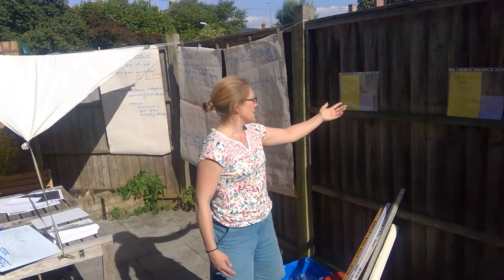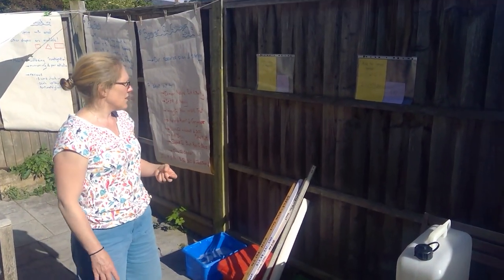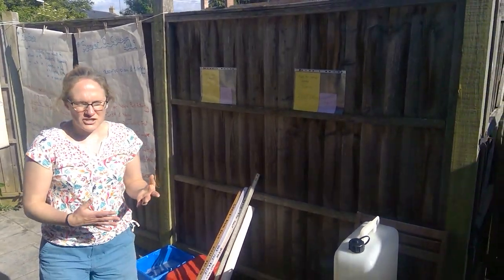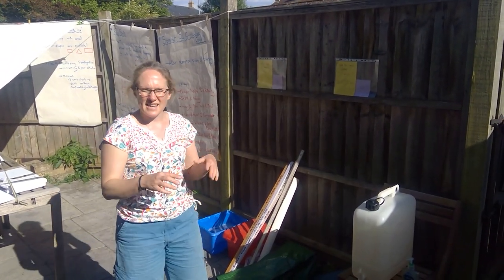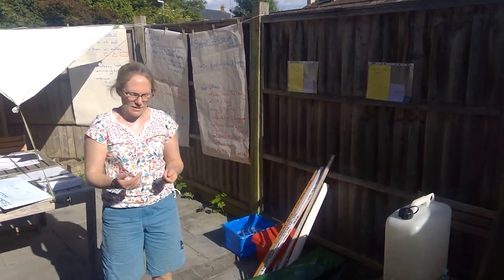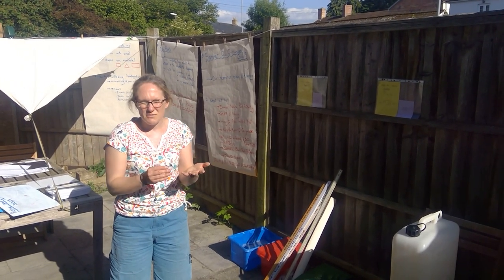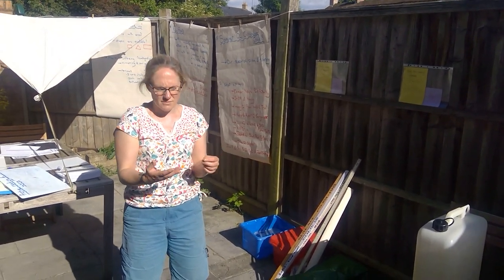Stations could be maths questions, phonics - maybe going to copy the letters or think of a word beginning with that sound. Children can do them in order: 1, 2, 3, 4 and so on. You'll need to keep them spaced out, so you might need to set a timer - they can only move on when you blow your whistle. Each child will be at a different station. Sometimes the activity might take a few seconds; sometimes stations could last 10 or 15 minutes. One problem with that approach is everyone has to go at the same pace, and some children who work quickly might get bored waiting.